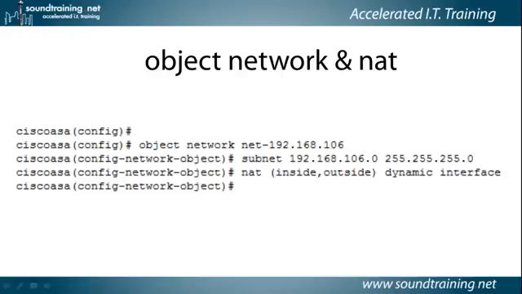Next, we use the NAT command. That simply means that we're going to enable NAT. Then we use the real interface, so that's inside, to the mapped interface, which in this case is outside. That just simply means that the traffic can flow from inside to outside. And then we specify the type of NAT. In this case, it's dynamic as opposed to static. And then we use the interface command to say use whatever address is on the outside interface. We could provide an explicit IP address there, but this is frankly easier and simpler in most cases.